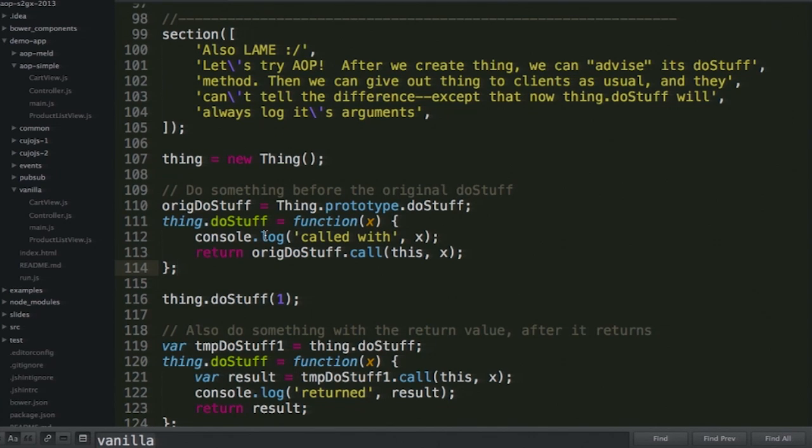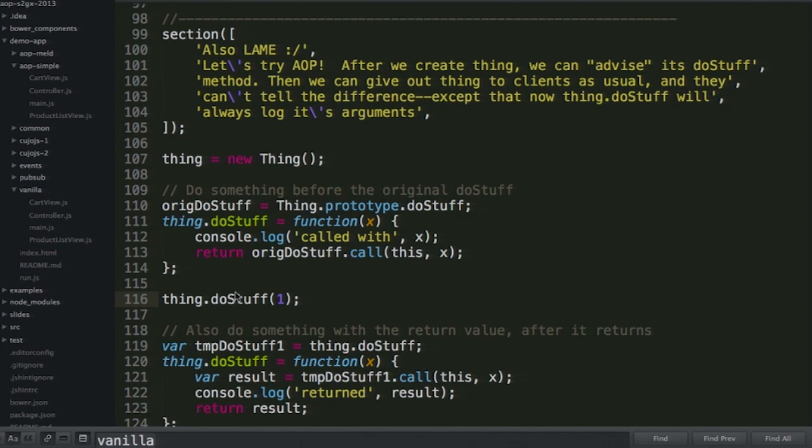Console.log and then call the original. So before the original behavior, log the method, log the arguments. I'm just going to log x, and then I'm going to use .call or .apply to delegate back to the original. Okay, and if I call this, it will indeed log called with 1.